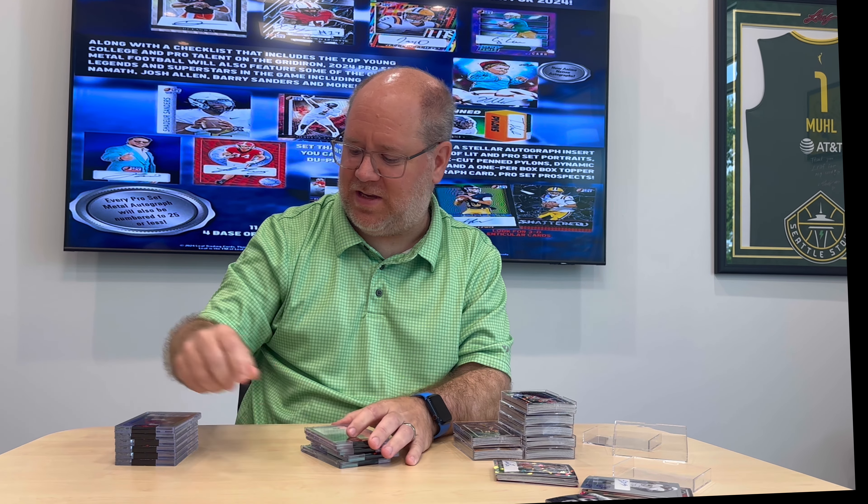Pretty much all the hits are quarterbacks, running backs, and receivers — that's what we're focusing on. There's a JuJu Lewis one of one. Josh Hoover, another quarterback, numbered to five, two of five. Nate Frazier one of one, one of the up-and-coming young running backs. Every card is numbered to 25 or less. Malachi Nelson three of three — that's a nice one, starting quarterback at Boise State, was at USC. Harlem Berry, one of the top running backs, going to be at LSU, five of ten. And the base cards — Bo Jackson base card, look at that, numbered three of six. Travion Henderson base card three of three.